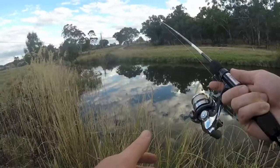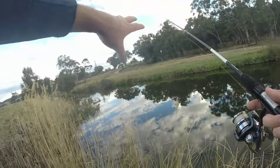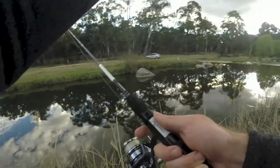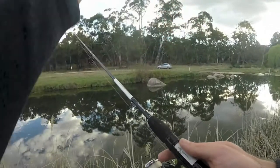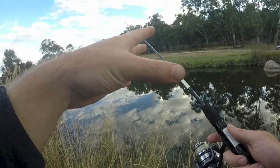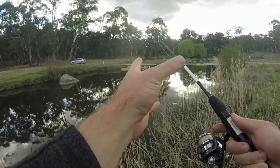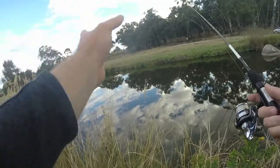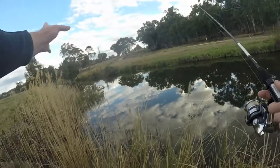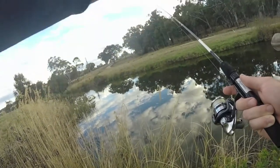There he goes. Now, normally when I'm trout fishing, I like to make my way upriver because the fish have their heads upstream. That time I caught that trout casting downstream, just because I saw a trout come to the surface and kind of blow up. So it was kind of like sight fishing for trout. But normally, the fish are very scared, so you want to walk upstream behind the fish and cast your lure towards the blow.